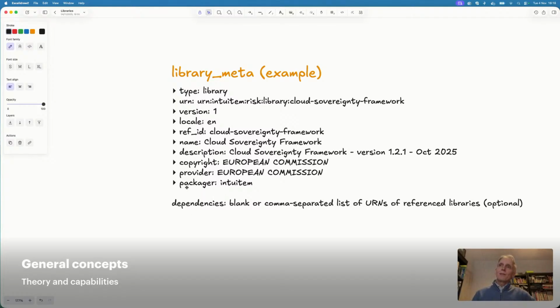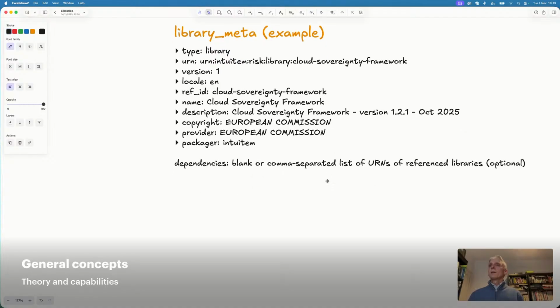All these fields are mandatory. Then you can have dependencies. Dependencies are optional. It's a list of URNs of referenced libraries, when you are referencing one object from another library in your library. We will see that.